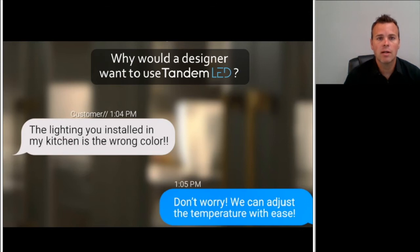So by placing a VR headset on, you're actually in that space. So there is no other distractions around you. So if you have a smaller showroom or maybe a conference room, you can actually put them in that space and really enhance the square footage of your showroom through that visualizer.